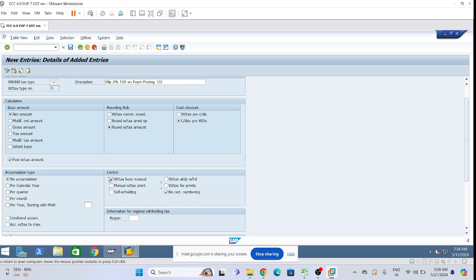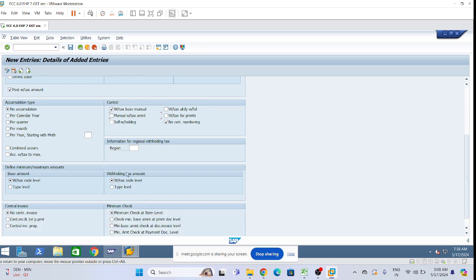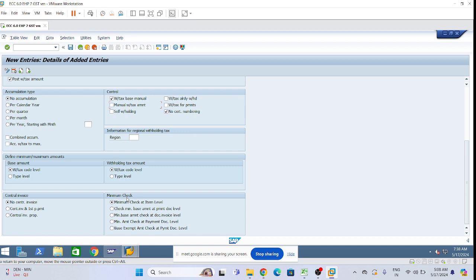Below control, these two checkboxes we will select: withholding tax base manual and no certificate numbering. Then on the left side, the withholding tax code level radio button. On the right side, below withholding tax amount, the withholding tax code level, also on the right side.